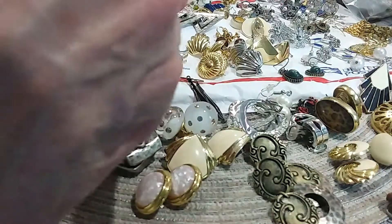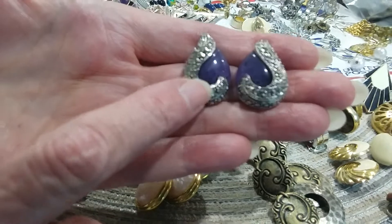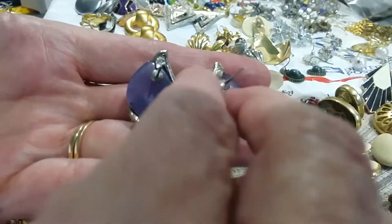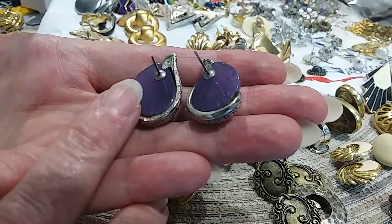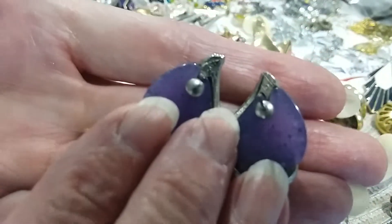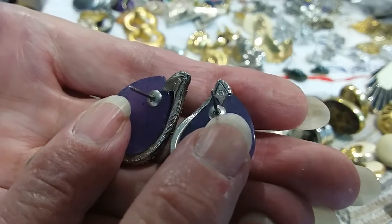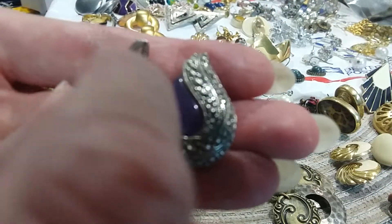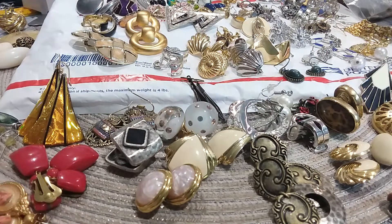The next pair appear to have a marcasite look, but it's actually the beaded work that makes it look like that, and these stones are acrylic - very nice stones. Here's the back side. I see something up here - on the camera using my Samsung versus trying to use the computer webcam for live auctions is a world of difference. There's a circle with a dot - you're not going to get this detail on a webcam. That's disappointing for when I do live auctions.